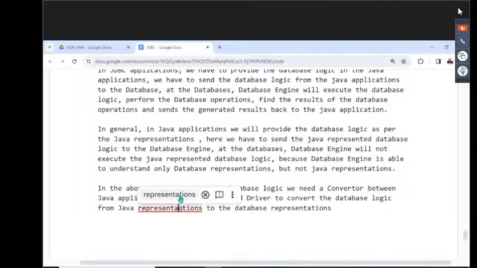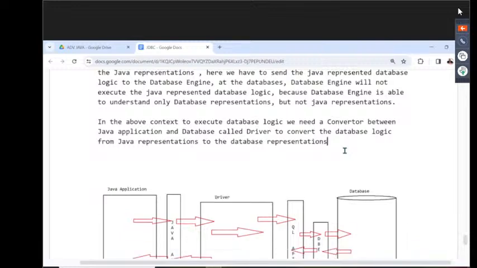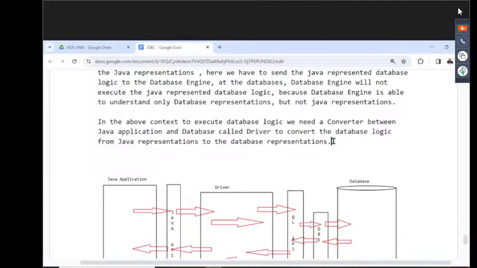Understand it clearly: to execute database logic, we need a converter between the Java application and database called driver, to convert the database logic from Java representations to the database representation. This is the point we are understanding. All right, sir. The converter here we are providing. That's okay. In the diagram also we understood that converter.